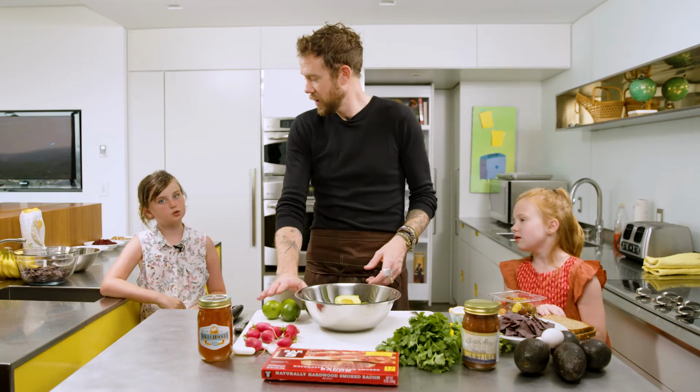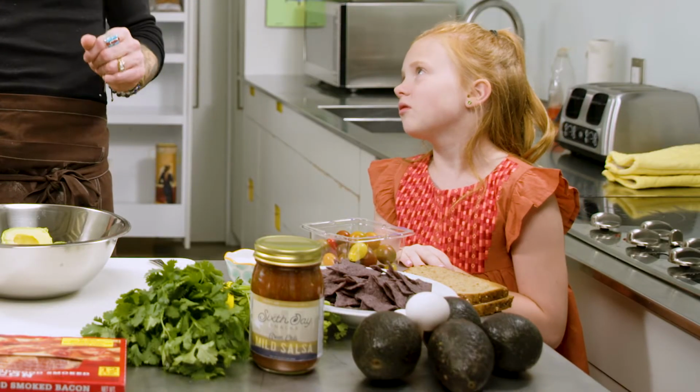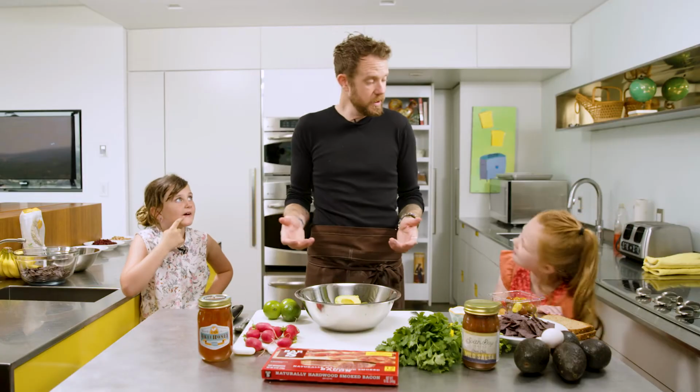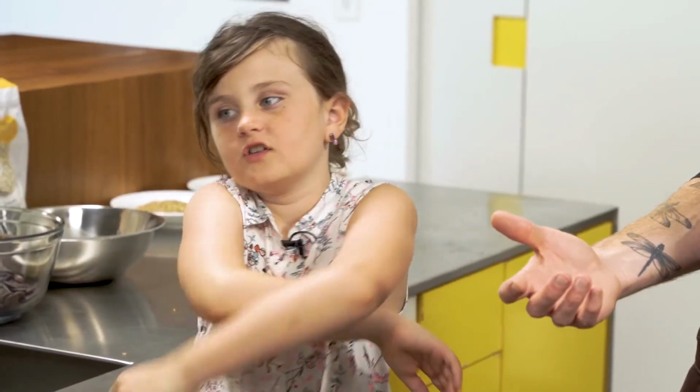Is avocado a vegetable or a fruit? Well, what do you think? Vegetable. Avocado is a fruit. You know what the big difference between the two is? Does it have seeds? Avocado has one big seed and it grows out of a tree. How did I not think of that?